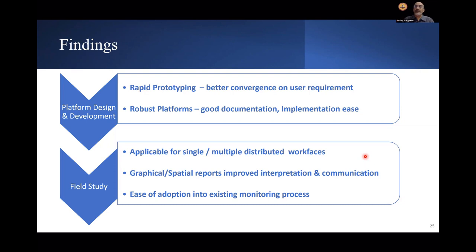So I think this is a big positive for construction, because a lot of times our users are not able to necessarily articulate what they would require in one go. So being able to do this kind of cycling very easily is a very important part. And the fact that the platform is robust, documentation is there, and implementation ease is there, I think is a big positive. And the fact that it's open source, of course, is even better.